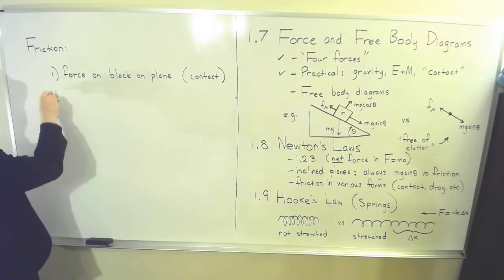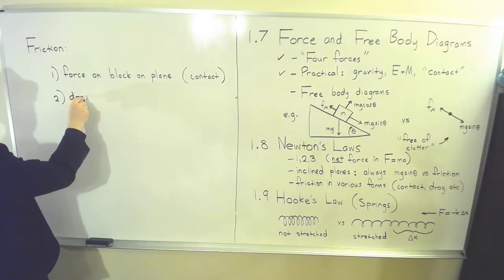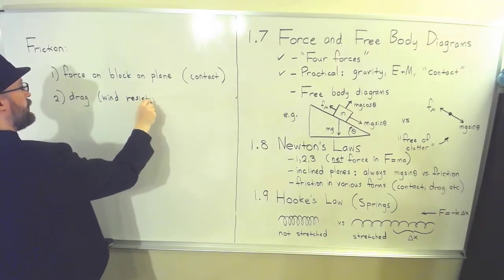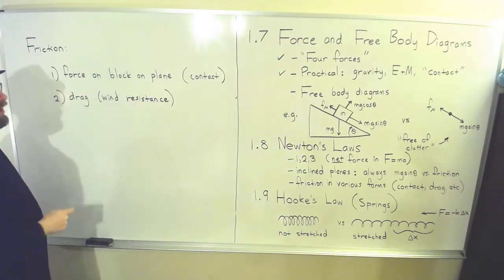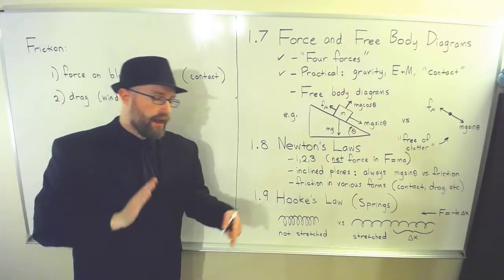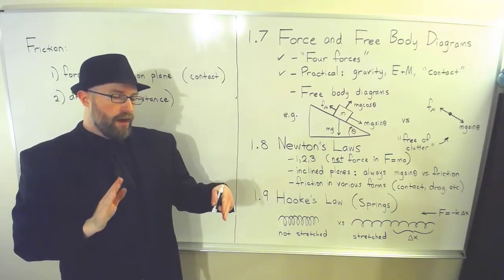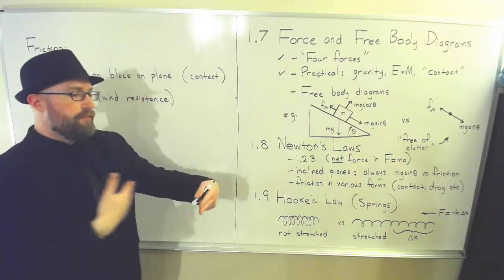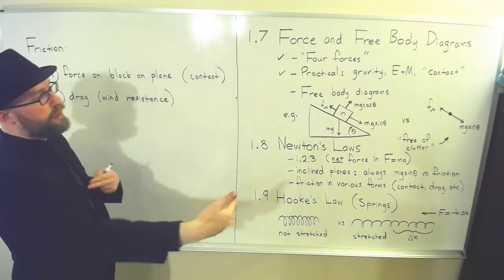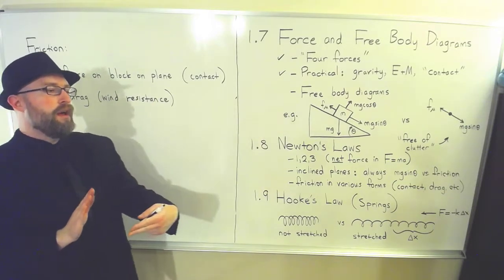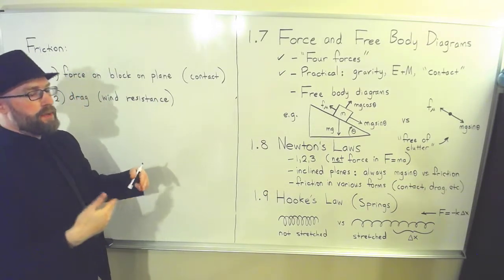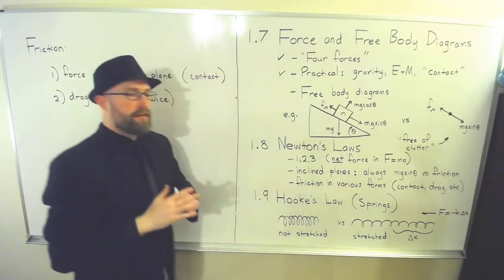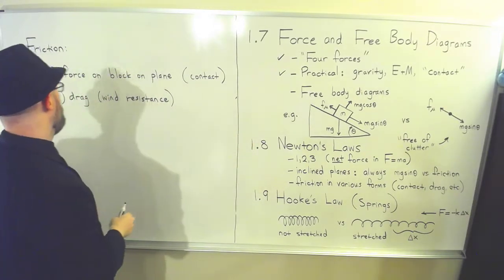And then another way is what's called drag, and this is the same thing as wind resistance. Well, wind resistance is an example of it. And this is also friction. What's happening with wind resistance is that you are moving through some medium which isn't rigid, and the medium that you're moving through is resisting your motion. So once again, it's resisting motion, it's pushing back, and it has to do with contact, but it's not contact with another rigid object like it was with the block and the plane. It's contact with the air or water or something like that.